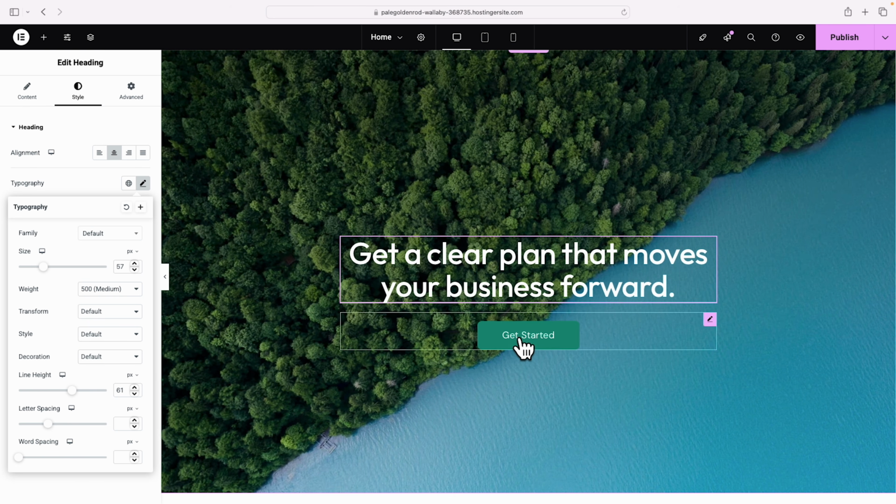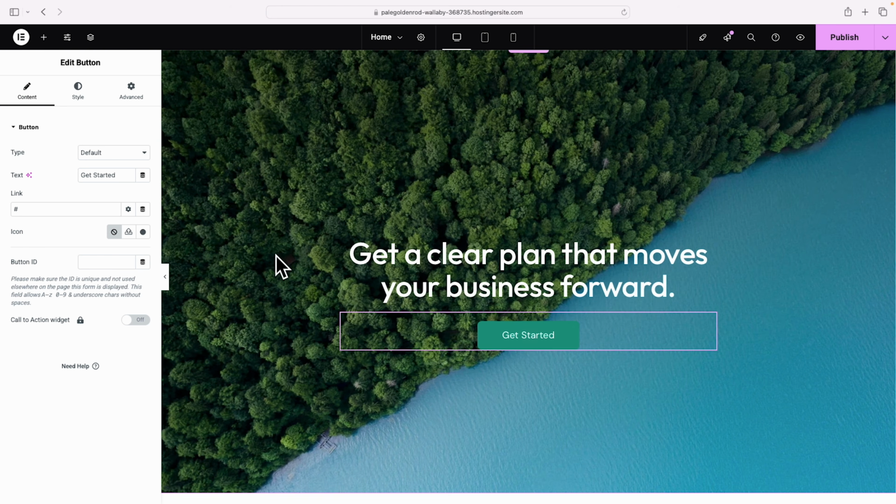Okay, so now we have a button, and we've already chosen the color based on the color palette, but again, all this stuff can be changed on the fly. So let's go ahead and click through here. The first thing you'd want to do is change the text of the button. So maybe it's not Get Started, maybe it's Schedule a Free Consultation. And you do want to make sure that the link is set. So I'm going to type a slash and then the word contact. That's going to link it to our contact page, which we'll get to later, but we want to make sure the button actually does something, right? So that's changing the text.